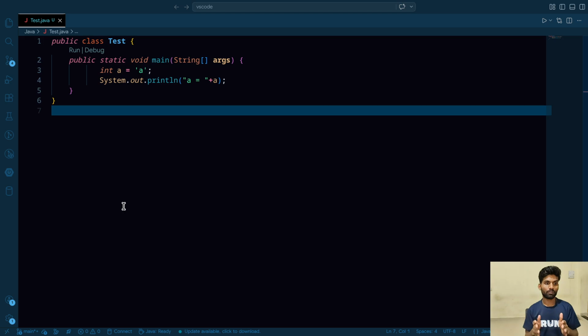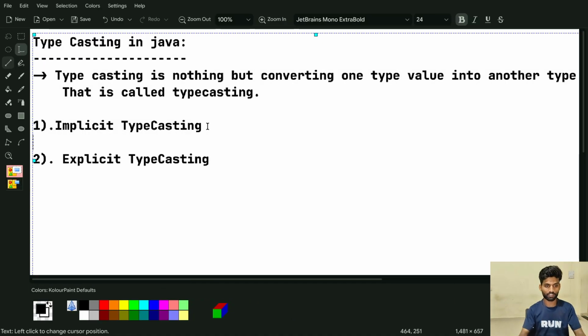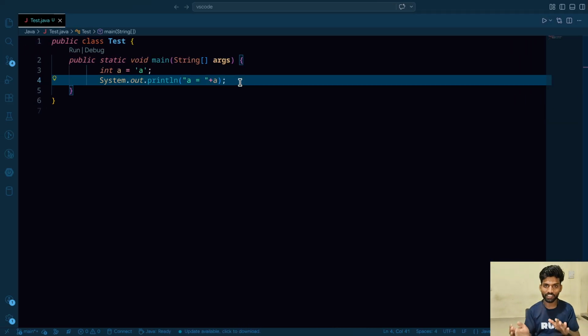Correct? So that is nothing but the compiler. Who is doing this task for us? The compiler. So this is implicit typecasting. Here, the compiler is performing the implicit typecasting. We are not responsible for that typecasting. The compiler is doing it automatically. That's why it is called implicit typecasting.